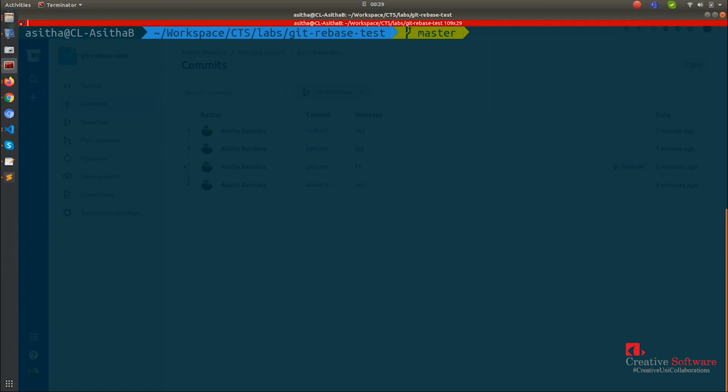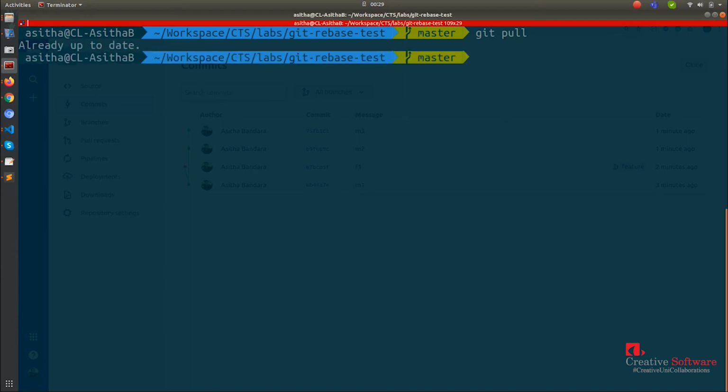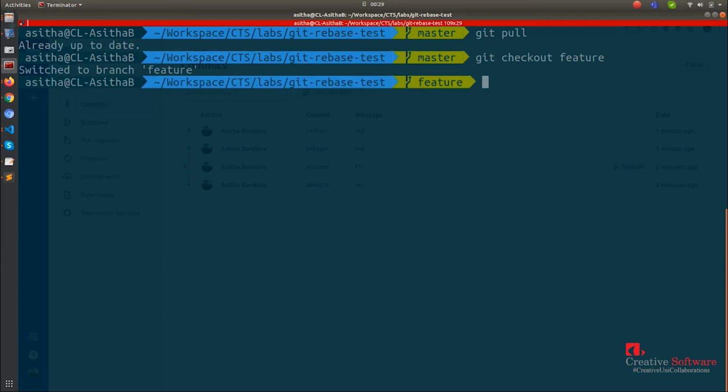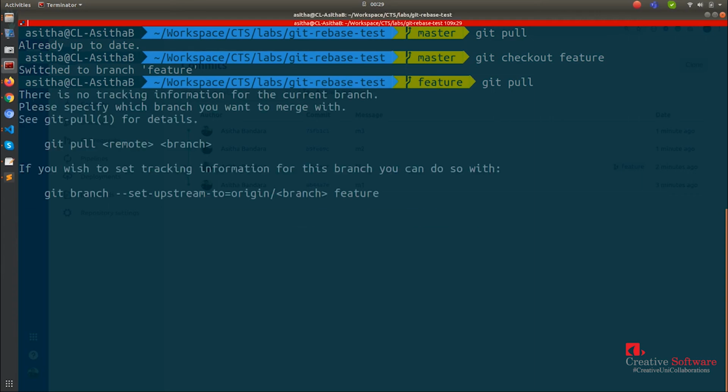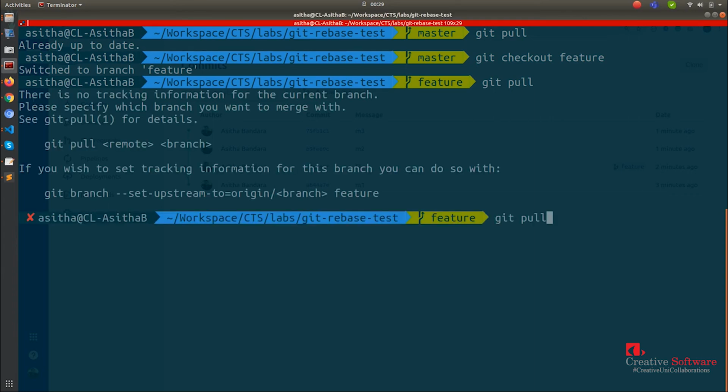So what we need to do is, first of all, make sure that our branches are updated. So we can just type a pull, and it says that we are already up to date. We can go back to the feature branch and do the same thing. Oh yes, we have to put feature.